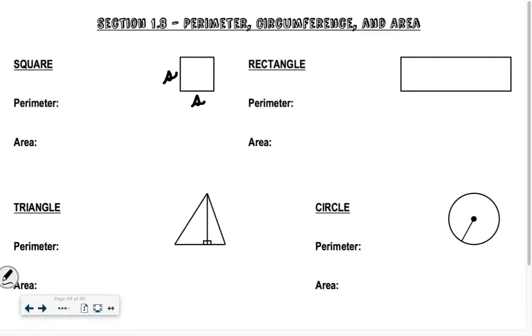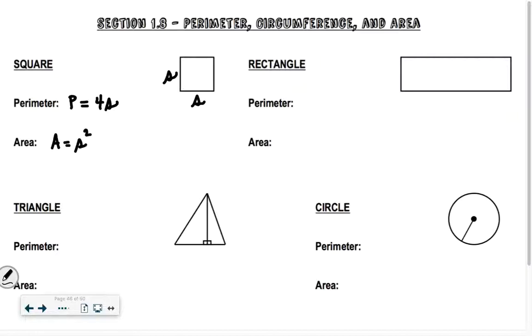And so the perimeter then would be 4 of the s's, and the area would be, you guys remember? Side squared, exactly. Like length times width, right? Side times side. Do you guys all know what those are? S's, my little funny s's.